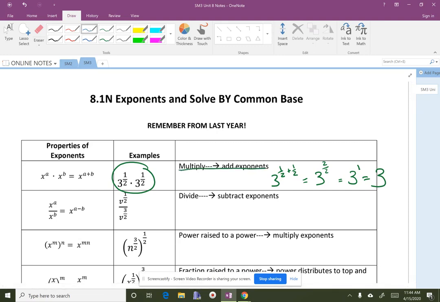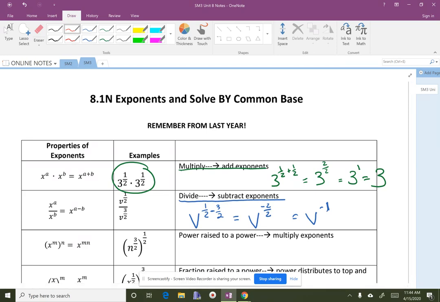Okay, second rule, when you divide, you subtract. Okay, bases are the same, so these both have a base v. So this is really v to the 1/2 minus 3/2. You can use your calculator again, or you know that you go 1 minus 3 is -2, so it's -2 pieces of size 2, which is v to the -1, which later on you'll learn what the negative does, or you'll be reminded of what the negative does, but that's the second rule, division.